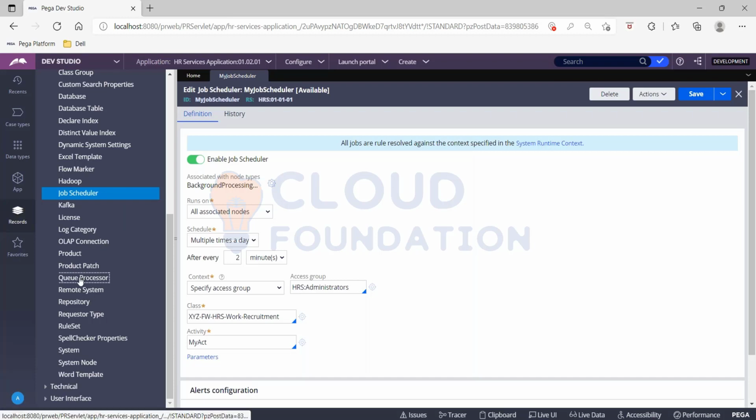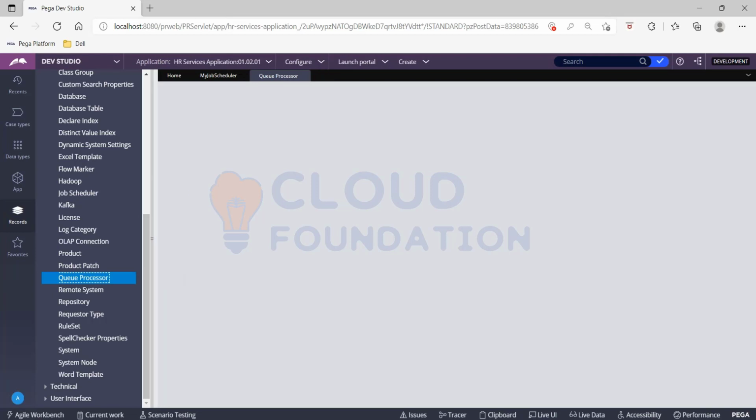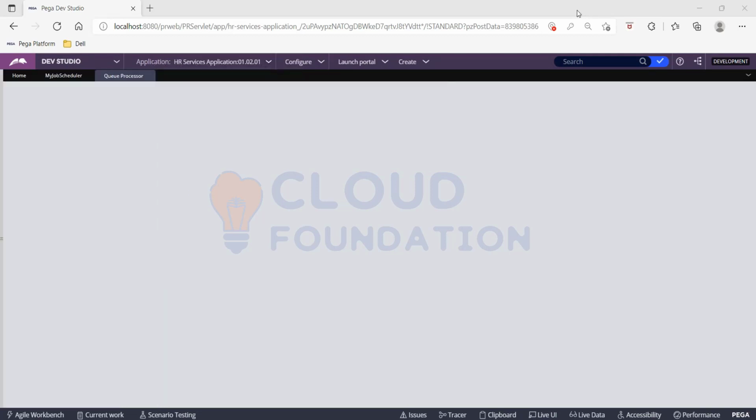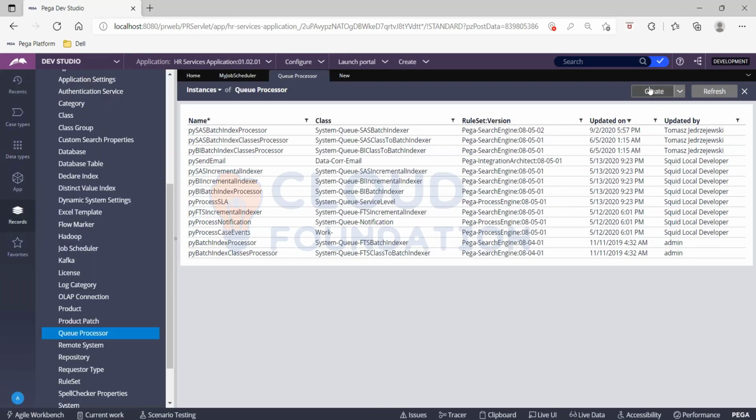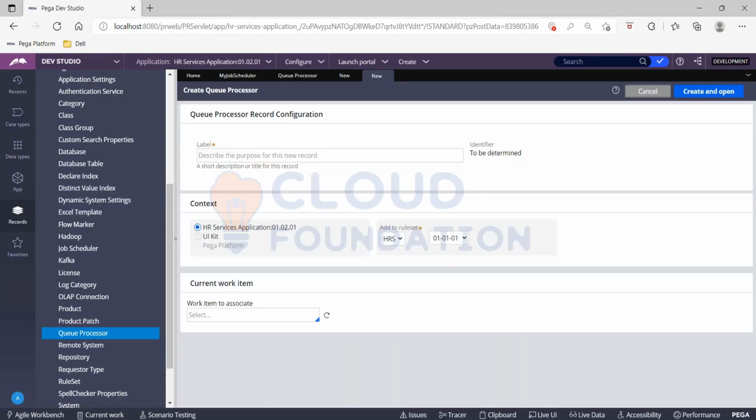Let's see. Let us create a queue processor. So let us create one. Even for this queue processor also, I don't have any applies to class. It is applied for the rule set, and the activity is where most of the logic is in.